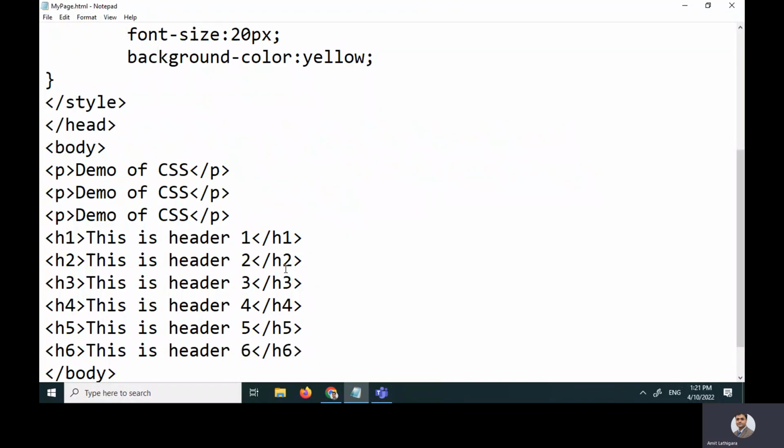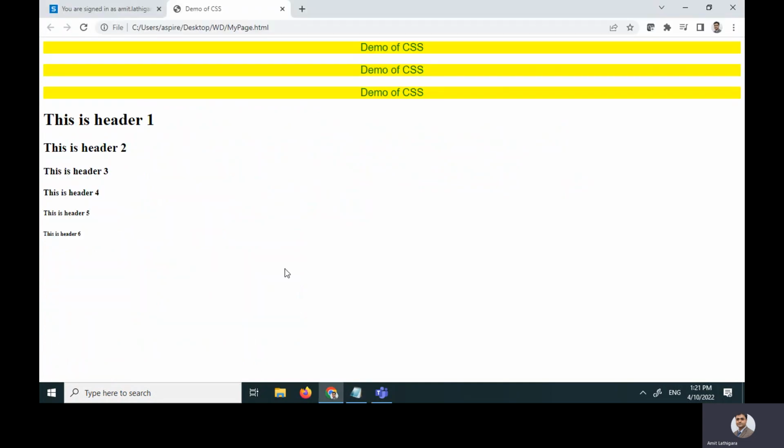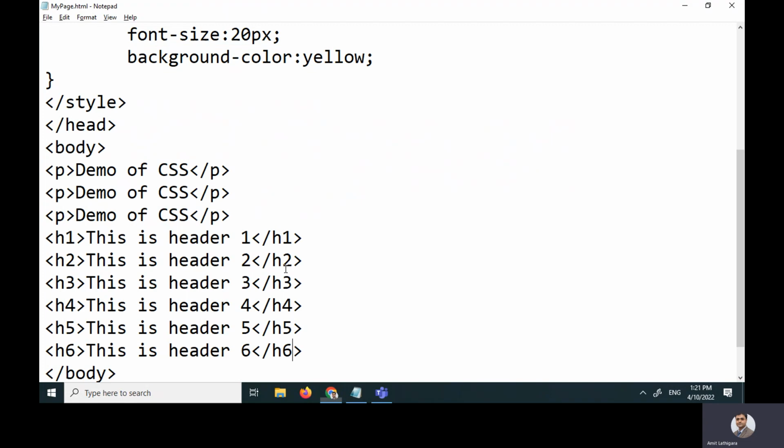I kept 6 headers. For all these 6 headers, I want center alignment and I want to change its text color.